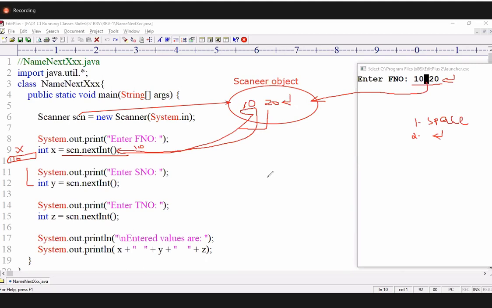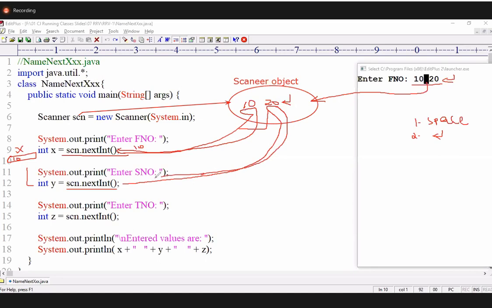What is the next value available in the scanner object? 20. Then when you call the scn.nextInt method, the call goes into the scanner object, and in the scanner object data is already available now. Then is the nextInt method execution paused or not paused? Not paused. It reads that value 20.